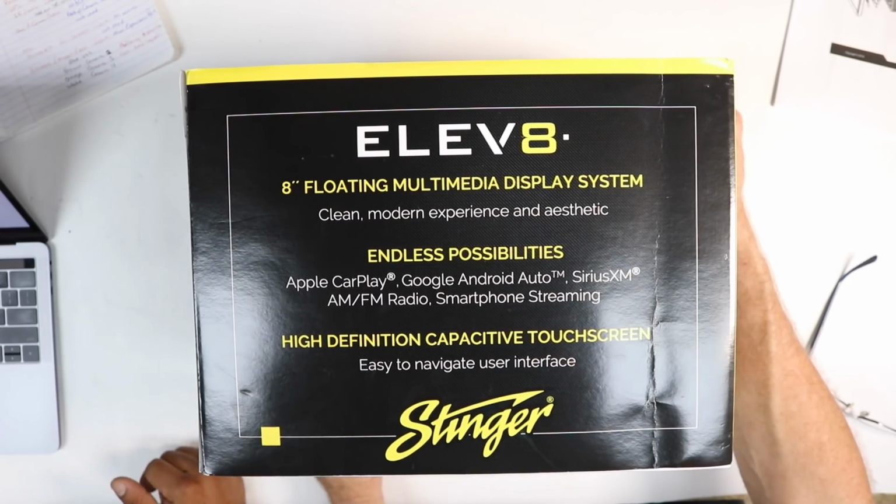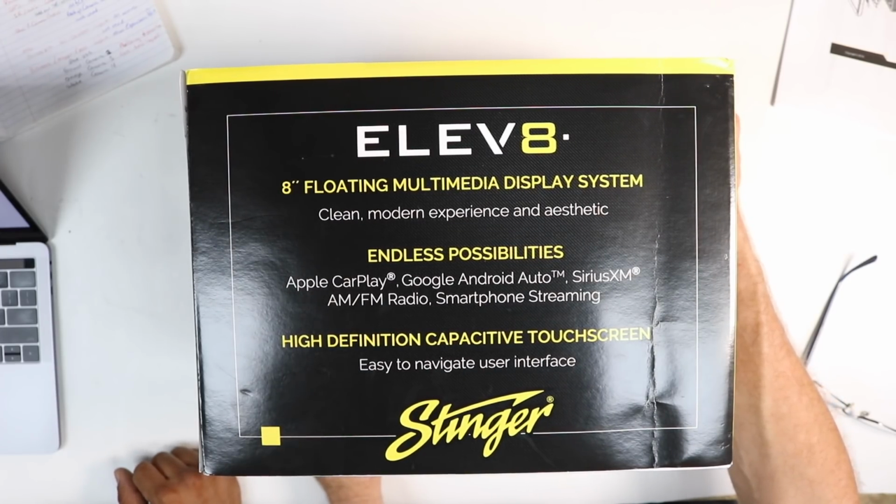On today's video, we're going to talk to you about the new Stinger Elev8 8-inch floating multimedia display system with Apple CarPlay, Android Auto, and so many other features, so stay tuned.